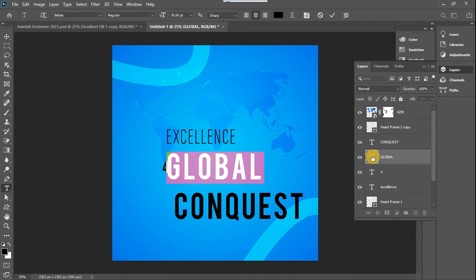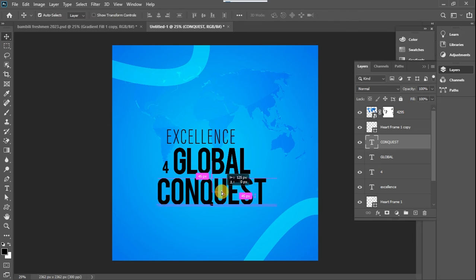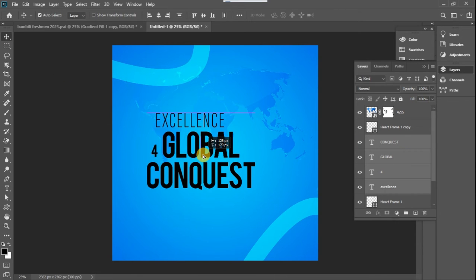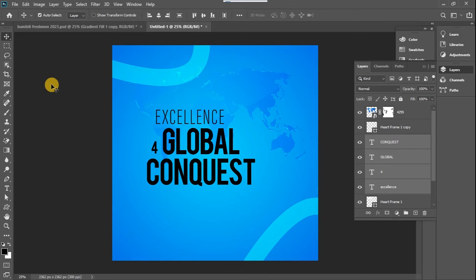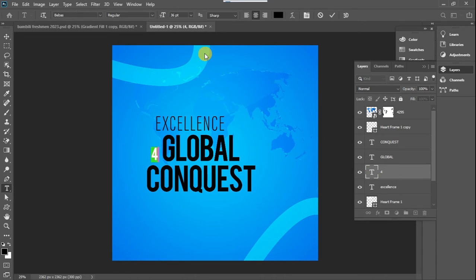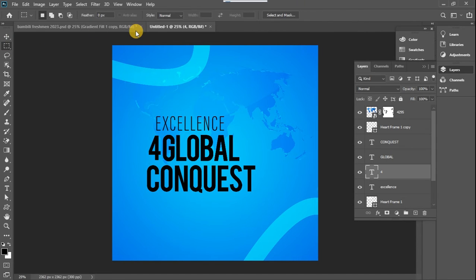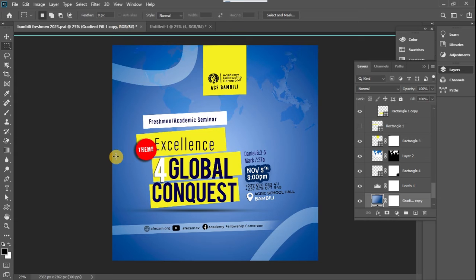and reduce the spacing in between the fonts, and I grouped everything, took them up to this point like this, and the four text was big like that. So now all that was left was for me to add this yellow stripes behind.